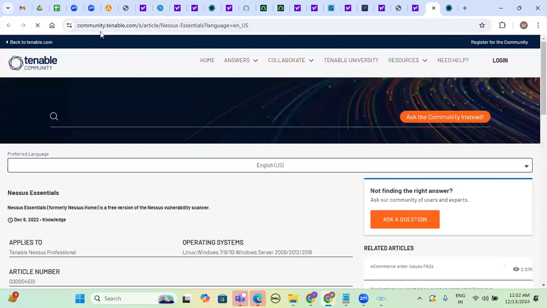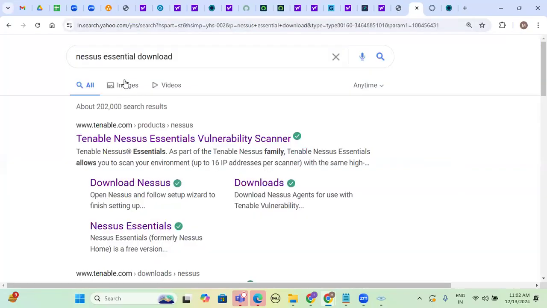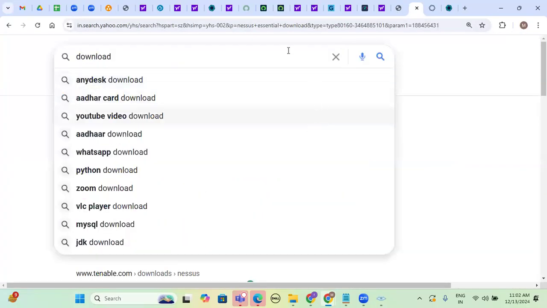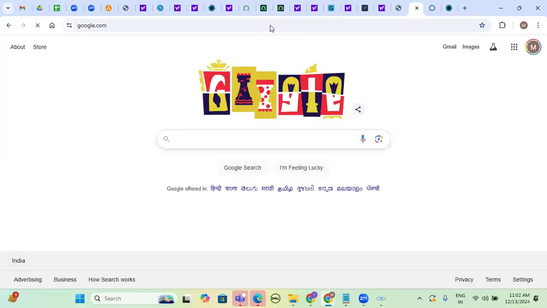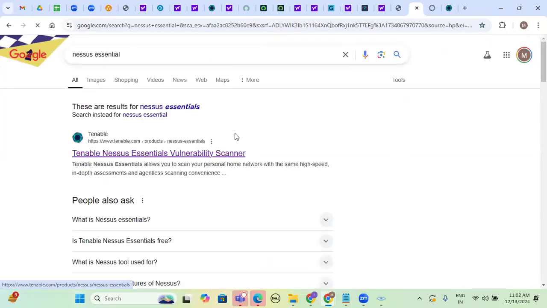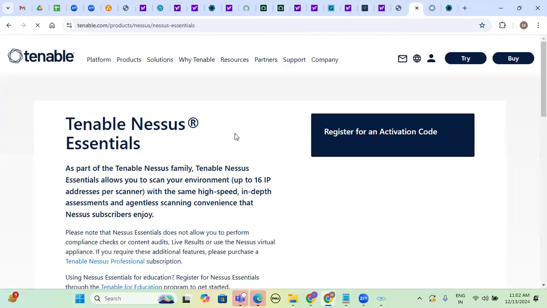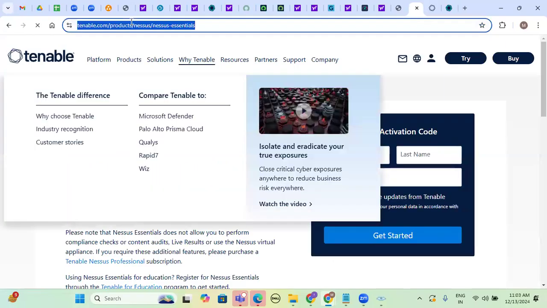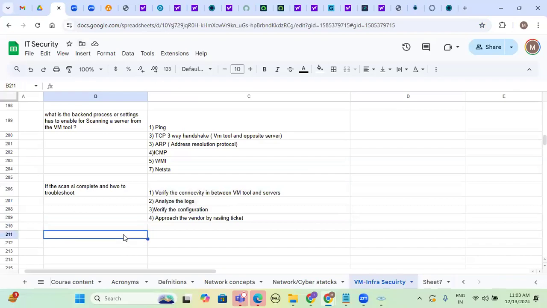This is Community, this is also not the one. Yeah, this is the place. I'm providing the URL link also. Please register for this and complete it. So, the Nessus free demo tool.